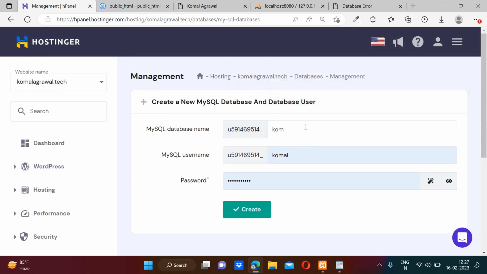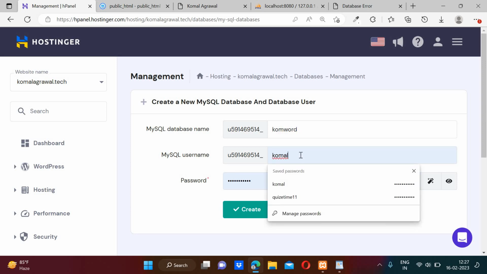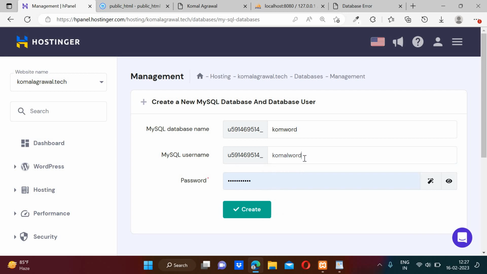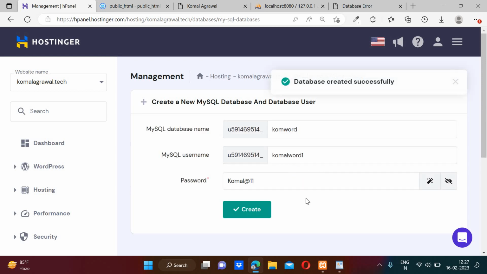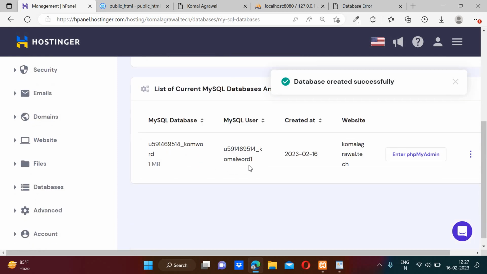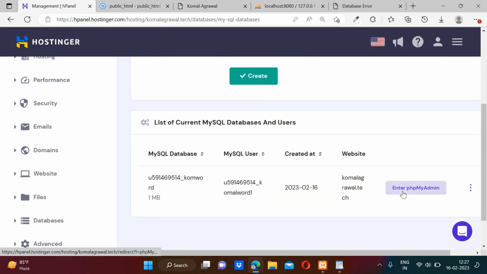The name is Komal Word and the username is Komal Word 1, and the password you can write here is Komal@11. Now the database is created and you click on enter phpMyAdmin.